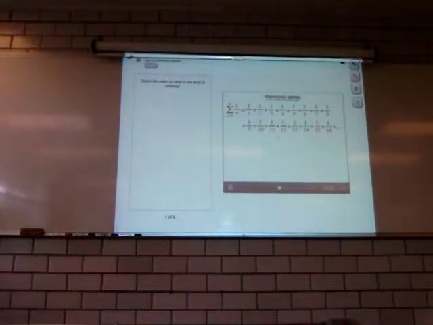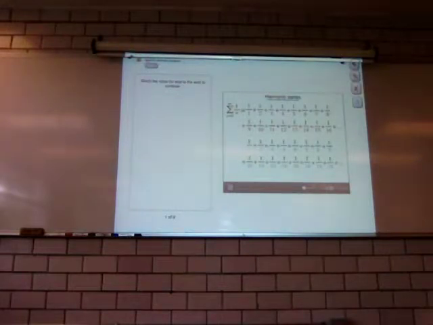Let's compare the harmonic series to another series, which we'll write here in blue. This other series will be 1 over 1, plus 1 over 2, plus 2 terms of 1 over 4, plus 4 terms of 1 over 8, plus 8 terms of 1 over 16, and so on. For this blue series, what will be the next group of terms after these 1 over 16 terms?